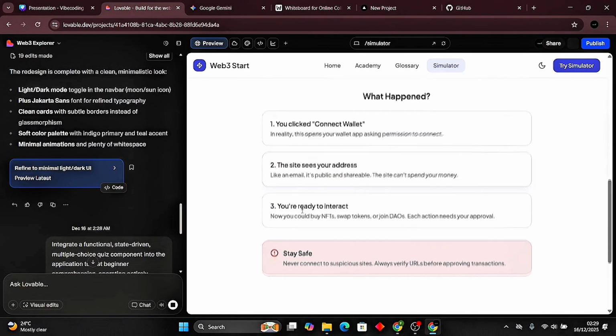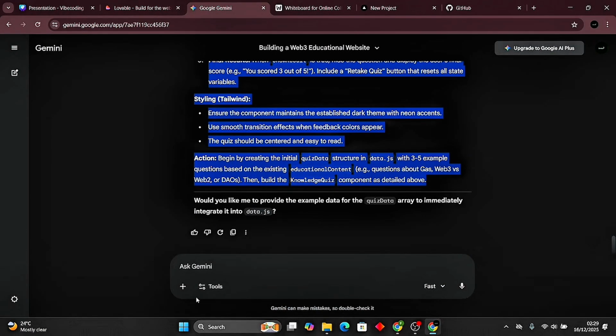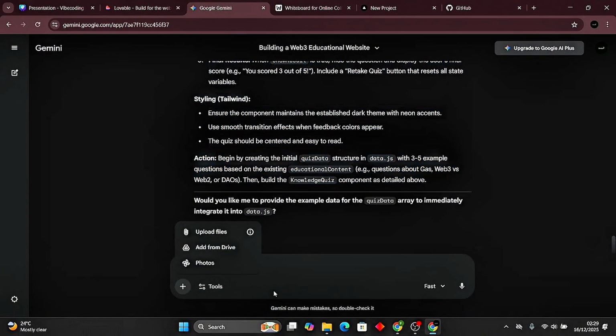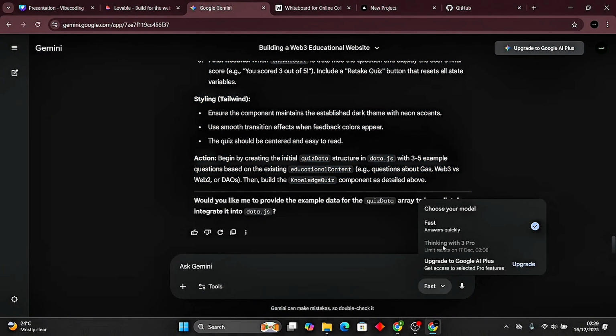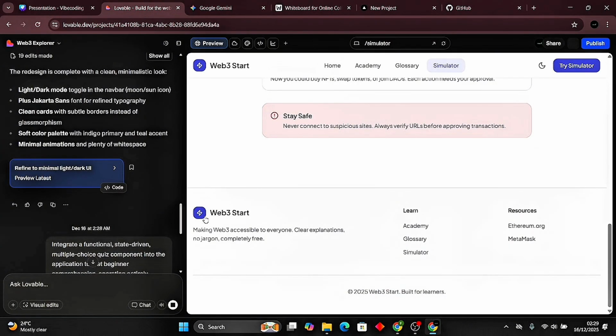You click wallet. Yeah, so all of this actually works. How is it giving me MetaMask? We are going to change this now. Oh, the limit has reset. I'm using this. I want to change this.